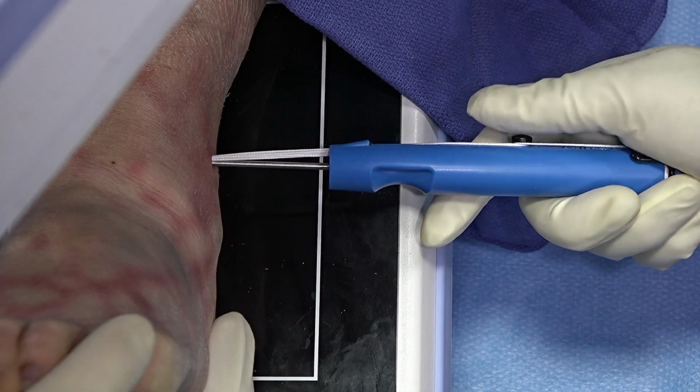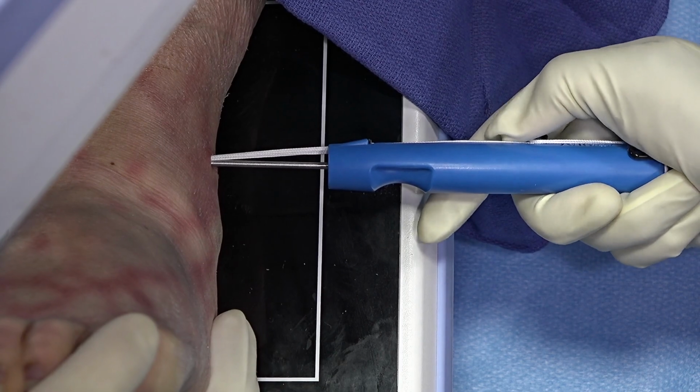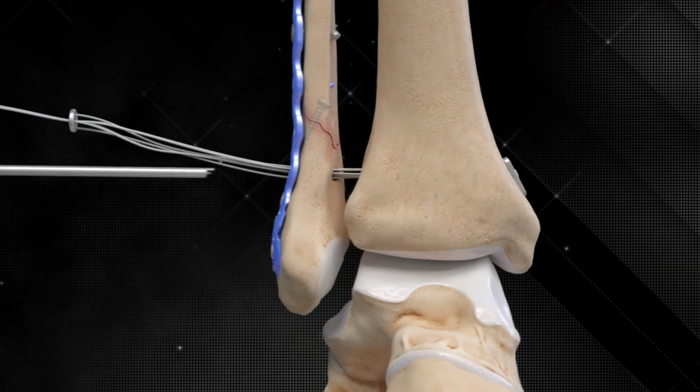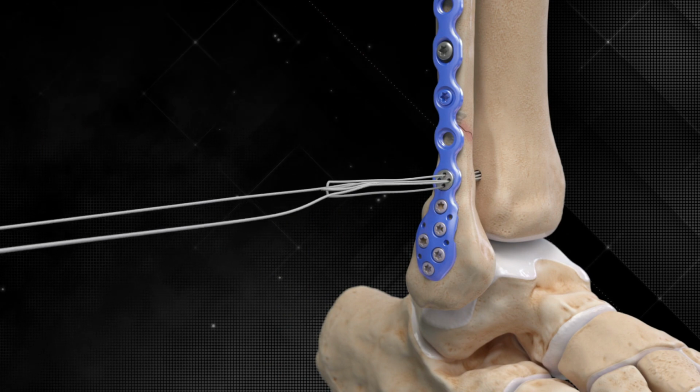Over the past several years, I've focused more on not only just addressing the lateral ankle instability, but also addressing the syndesmotic instability. The combination of internal brace and TightRope XP has been of tremendous benefit to my patients who have suffered from instability, both at the syndesmotic level and at the lateral ankle.